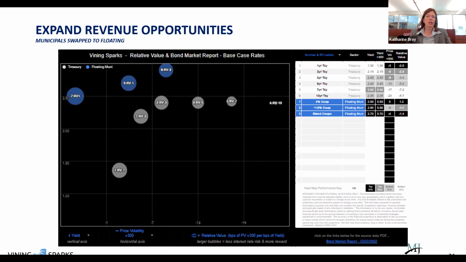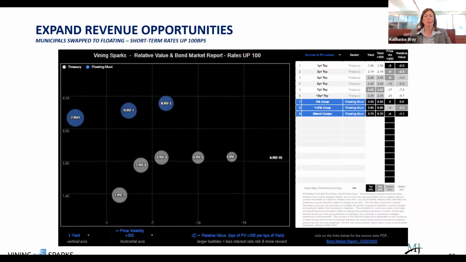Now, to me, I look at this chart and this looks pretty attractive. Remember, this is current yield, so where my current floating rate is, and we'll just stick with this 4% coupon that has a current yield of about 2.5%. This doesn't look too bad, looks pretty attractive. Well, remember what we expect the Fed to do over the course of this year is for short-term rates to continue to go up. Now, if short-term rates go up, I've left my treasuries where they were because I bought those yesterday, and I also entered into these floating rate munis. Rates up 100 basis points. Well, that 2.5% yielding bond is now a 3.5% yield, still with the same price volatility, essentially no price volatility.